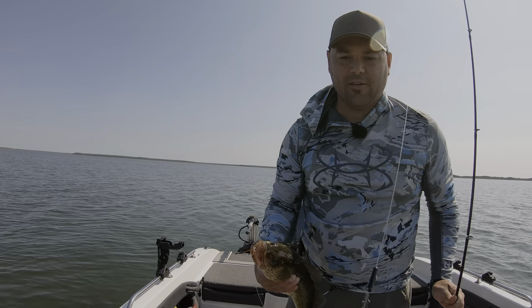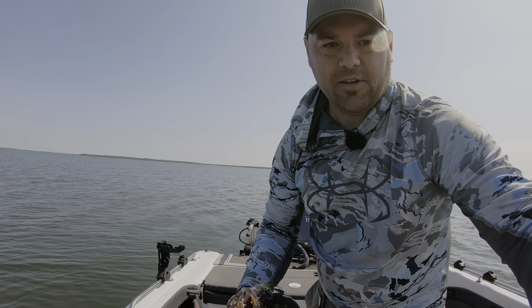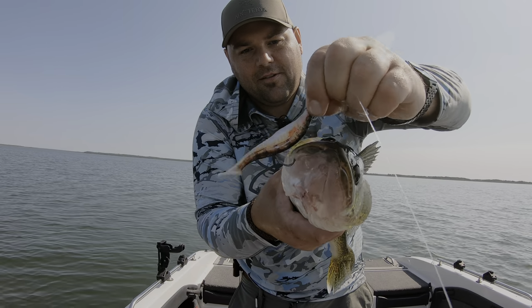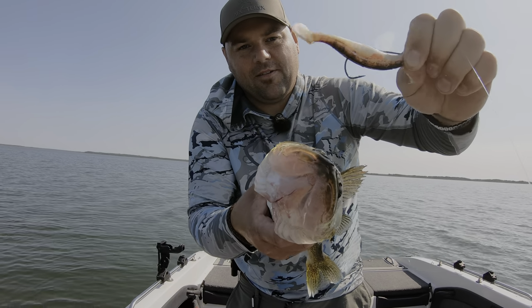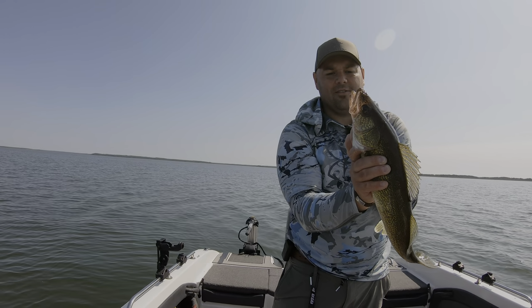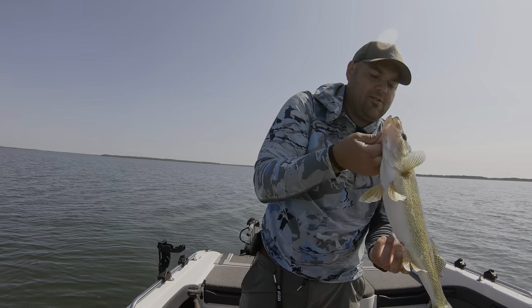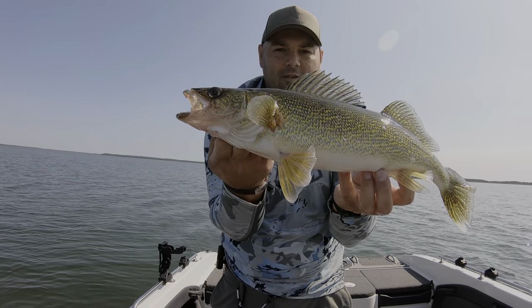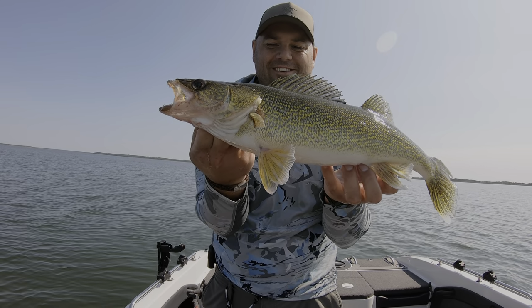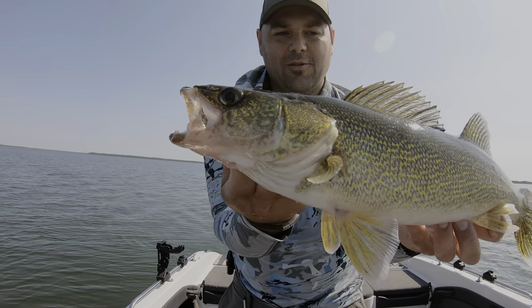Look at this. Sneak this rod in here nicely. Look at that. Just like that. Right there, guys. Sneak my fingers in here nicely. Nice Saskatchewan walleye. Another one on the paddle tail. Look at the colors. See this fish here.